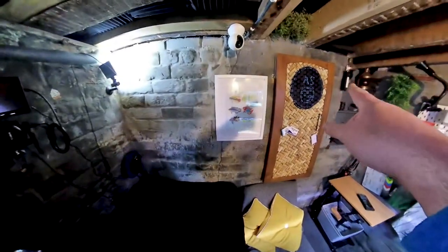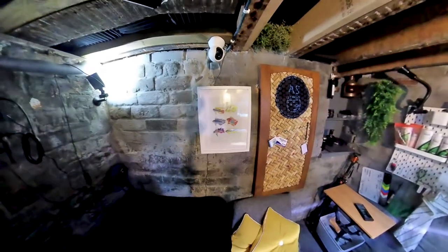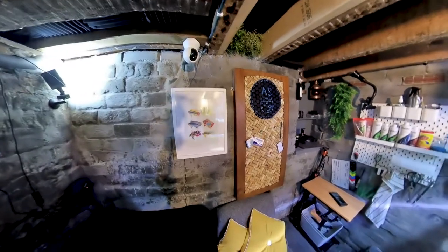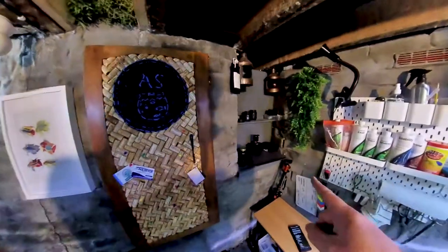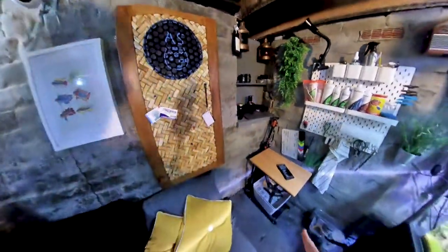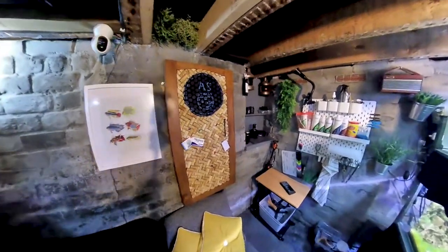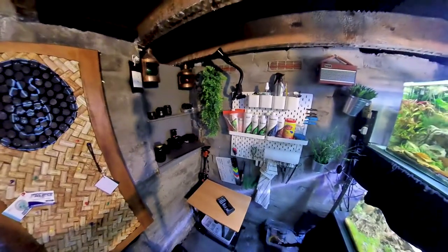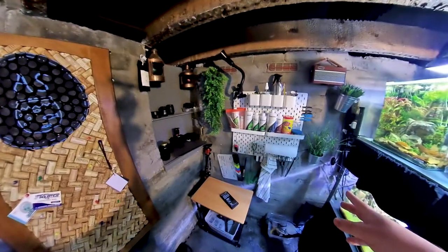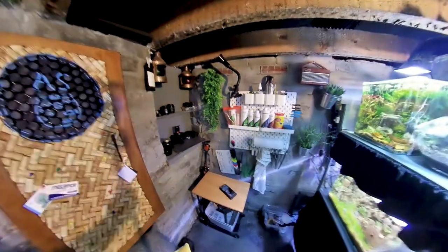The cork board over here is made by my father-in-law and it looks really awesome. It does mean that we're kind of locked into the logo at the moment because obviously once it's on a cork board, it's there for good. I keep all of my camera equipment over here - extra lenses, my main camera, and down there is my gimbal and my tripod. And over here I kind of keep a semblance of order for the fish room with all of my potions and tools - things that you need to have fairly quickly like extra paper roll and tea towel and that kind of thing.